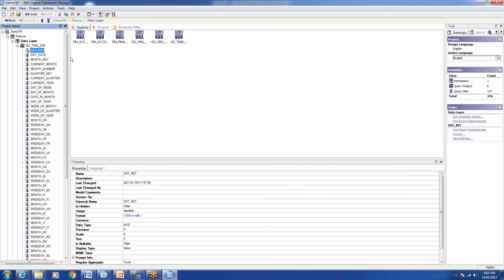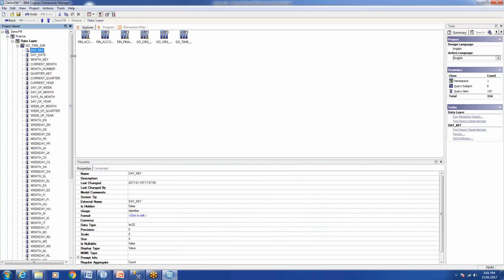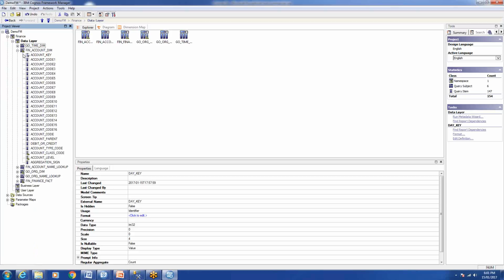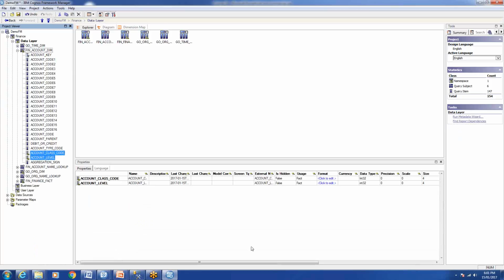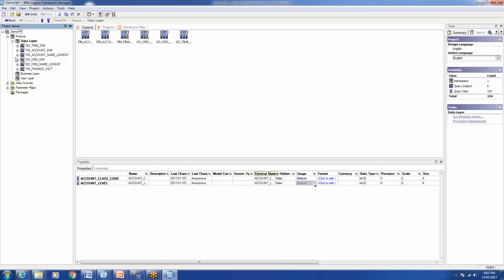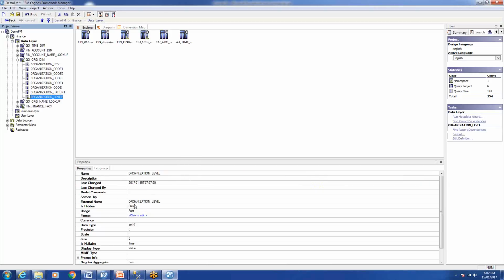Identifier is used to identify every single row, and it's unique for every row. So a dimension table can hold only identifier and the attributes. Then this is again, in a similar way I will fix. So this is the first thing you will do whenever you start a new project or a new model in Framework Manager.